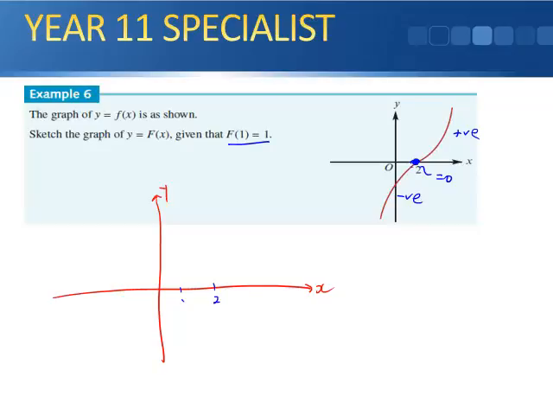So F of 2 equals 0. We don't know what the y part is. That's going like that. F of 1 is 1. I'm going to sort of put that up here. F of 1 is 1. So we've got our graph that comes down here. F of 1 equals 1 because they give us that. 2, 0 is the other one, and then it comes back up. Negative this part up to there, 0 there, and then back up. So that's that type of graph.